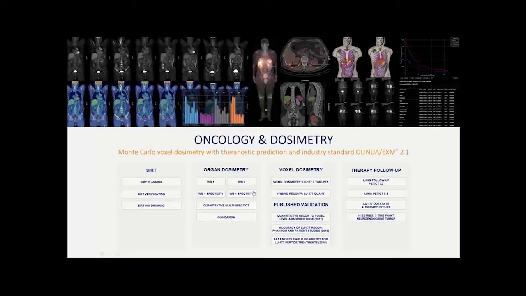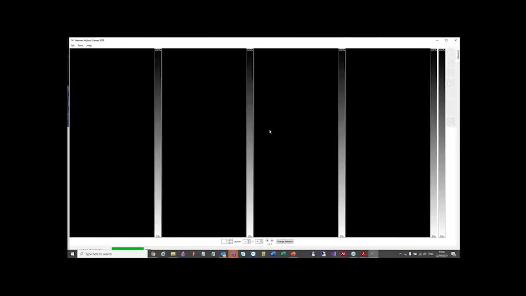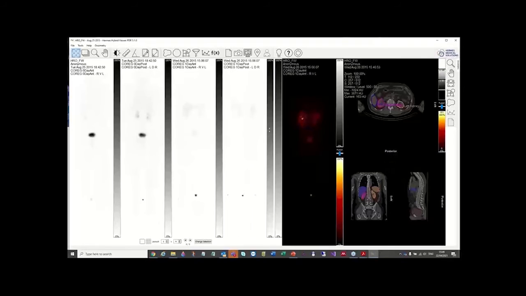Let's do this one. So what we looked at just then was our Voxel dosimetry program, and one of the real advantages of that is that you can represent exactly what's going on in your patient, and you get the information at a voxel level. With this application, the front end of our organ dosimetry application, it's a hybrid viewer front end, and it works with Olinda in the background as the dose calculation engine.